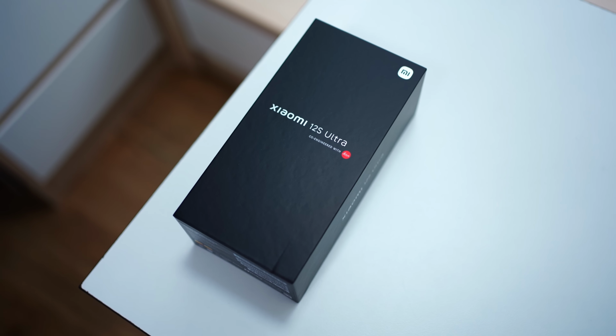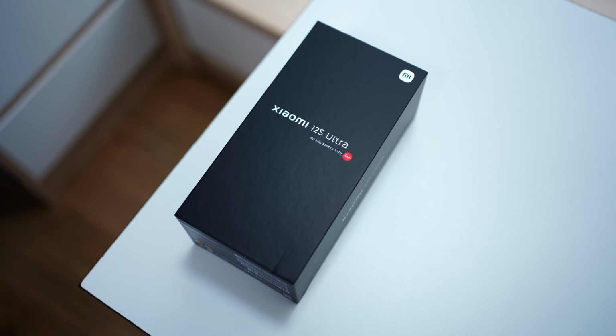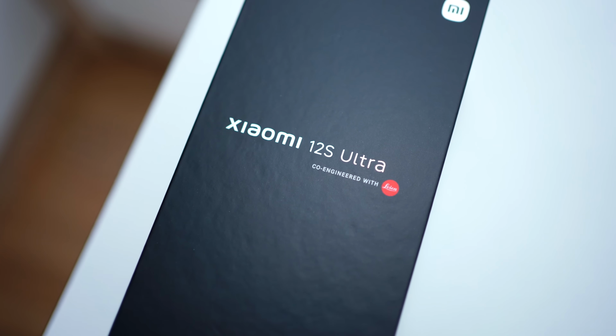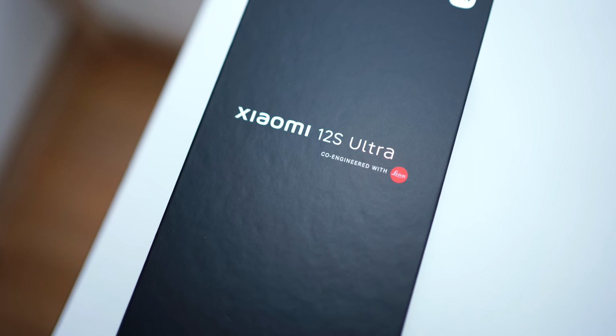Now today I'm super excited because I finally got my hands on the Xiaomi 12S Ultra. Now this phone needs no more introduction. A lot of you guys know that this phone is really hyped up because of that 1-inch sensor. It's also made together with LEICA.